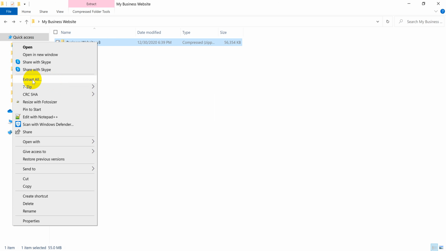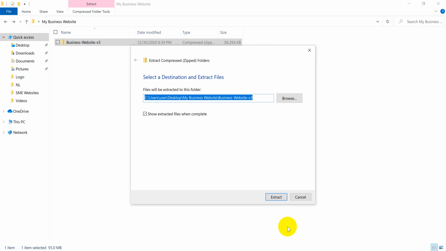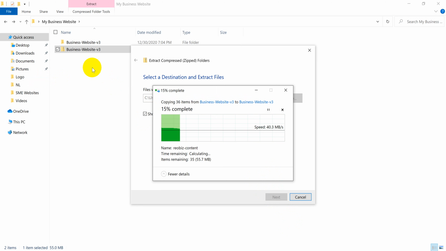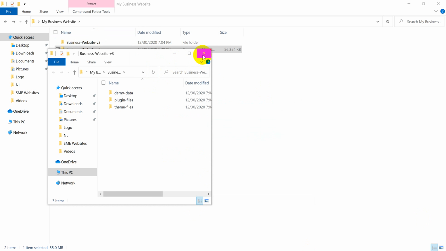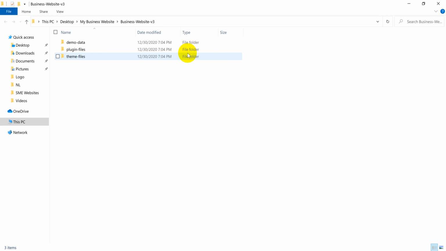So I'll use the extract all option here and say extract. Once you do that, you see a second folder, the extracted folder, on your computer here. We'll just wait for the files to completely extract. Okay, this is done, it's extracted and opens for us.